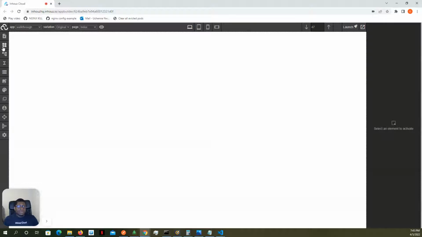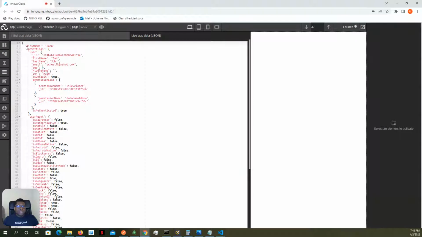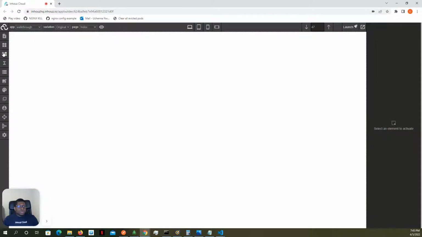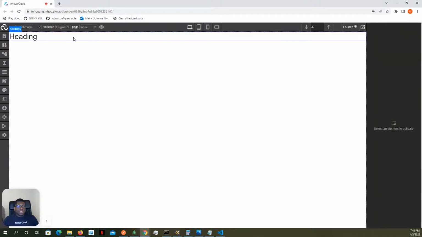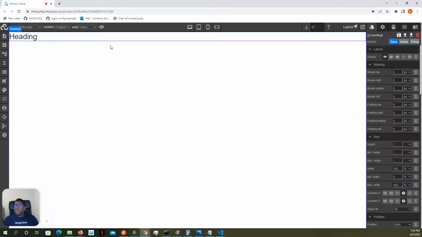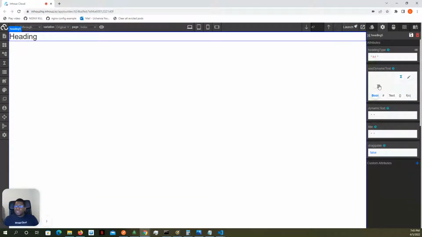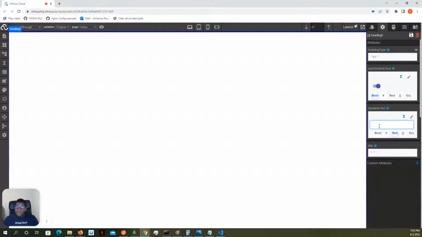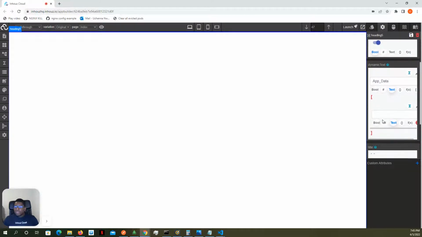All right, let's test it out real quick. So here we see that we have first name initialized, and when the app loads, first name is present in our app data. All right, so we're gonna drag something onto the screen. We're gonna drag a heading. Currently this is a static heading. We're gonna change it to dynamic. We're gonna use dynamic text, and we are going to map to our app data. Like I said, it's available for use in our script interface, and I am going to map into, I believe, first name.